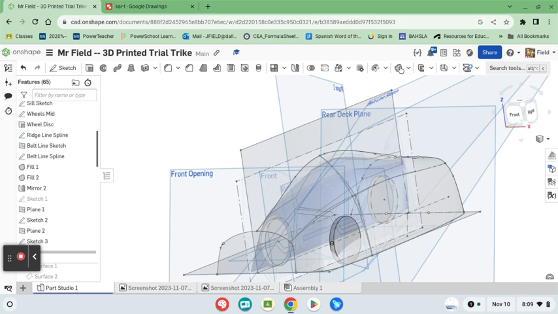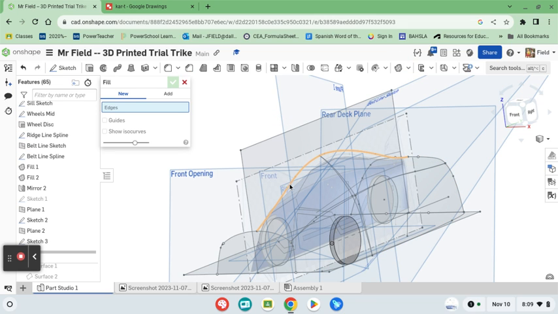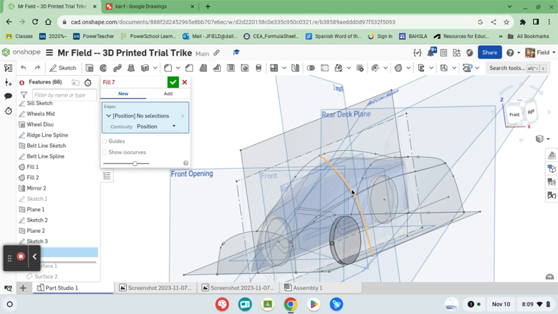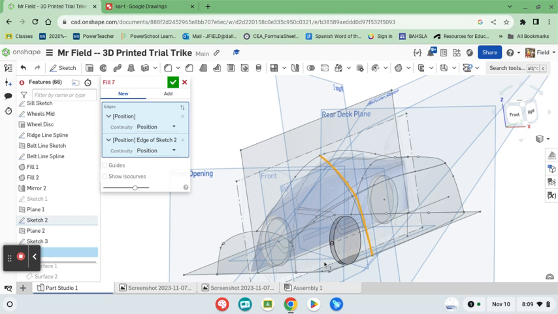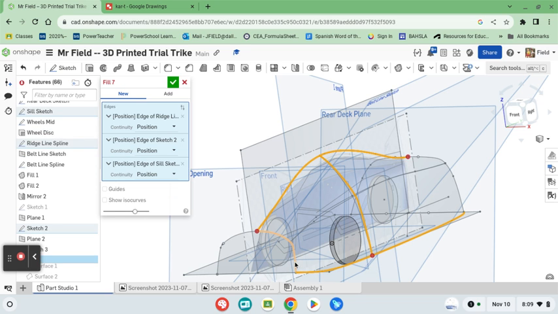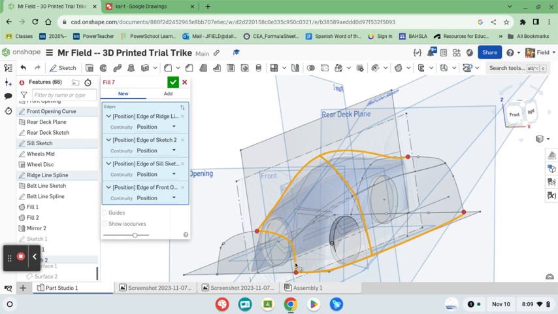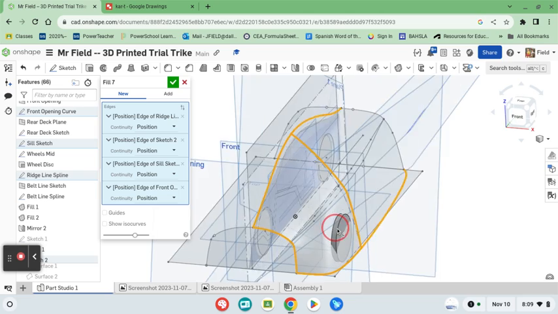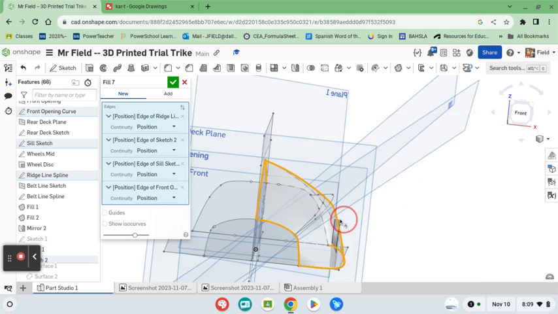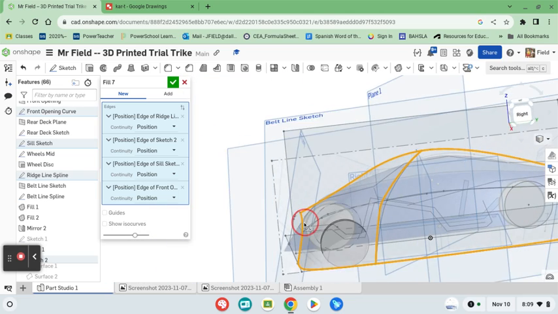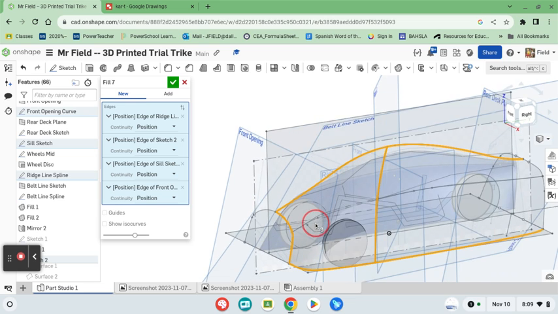So in this case, I'll fill these separately. So I actually picked the ridge line, kind of that front door cut line, that lower sill, the right opening, and it put in a surface there that I do want. And you can kind of lightly, it's light in there.